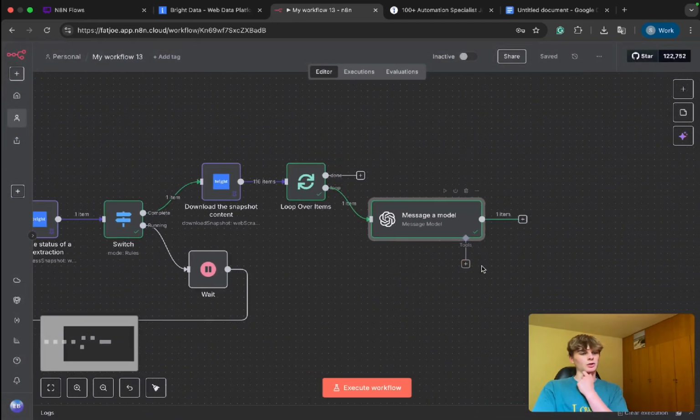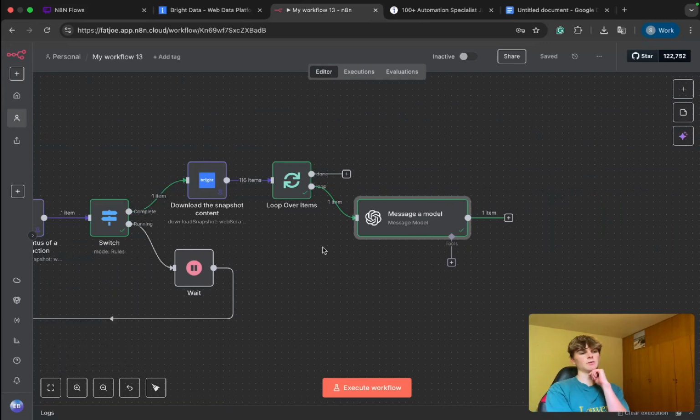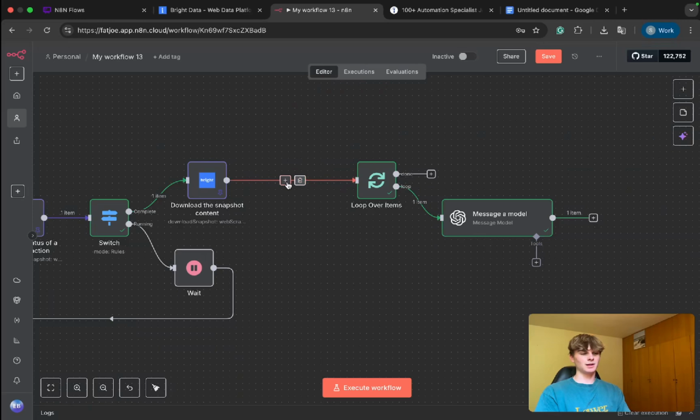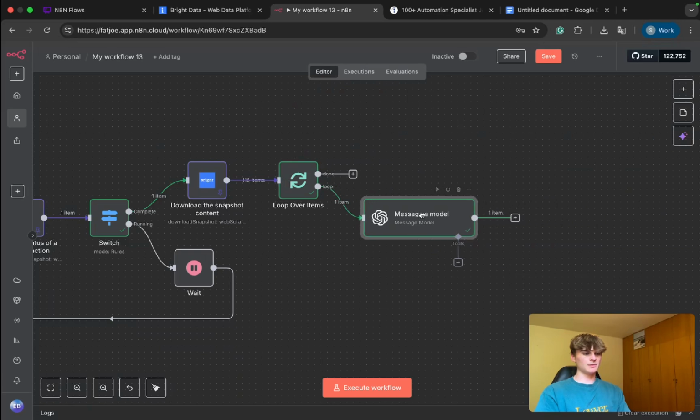Then what I think I want to do, because we cannot add this to an Instantly campaign without having an email. From here, we're not provided with a website, which is a bit annoying. So I'm going to keep that there.